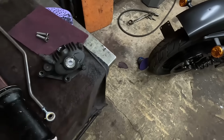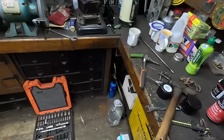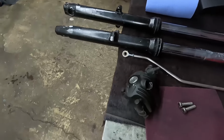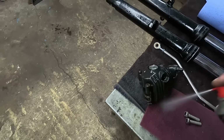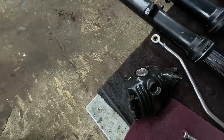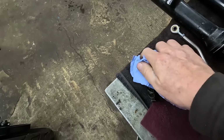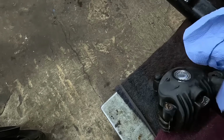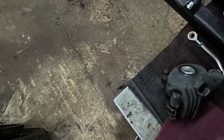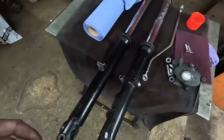In fact, hold on. Forgot about that. There we go. So yeah, the coatings look good. Just needs a bit of love, a bit of a clean up. Anyway, yeah, we'll get all them stripped off. We'll get them looking nice. I'll polish the other one.